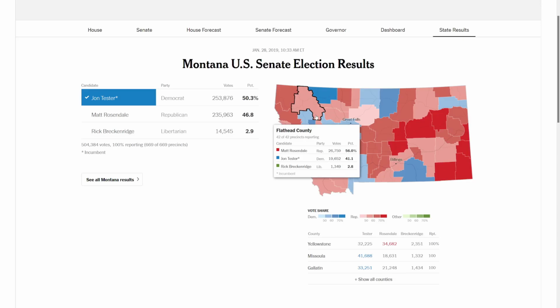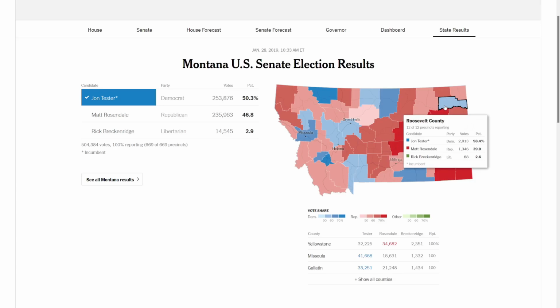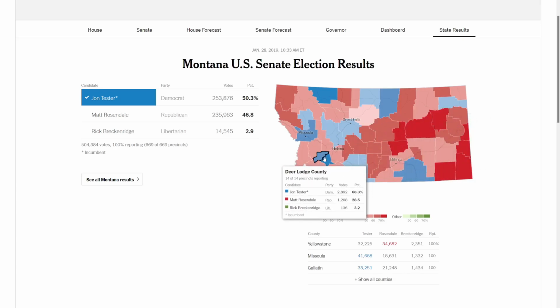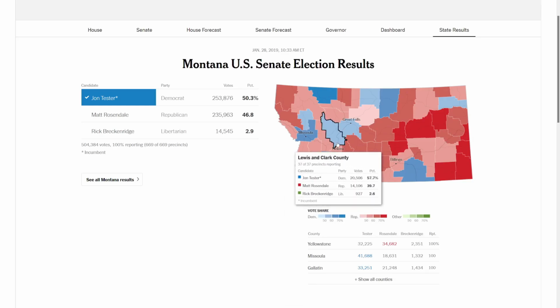So there's a clear shift here in this race when you compare it to president in 2020. There's a lot more red vote out there. He might have been saved by the national environment, but Tester was the guy to win this race. But that's what it's going to take for him to pull off another win here. Meanwhile, Sheehy really only has to do just a little bit better here than Tester in 18. It's true there's new people moving into the state that could potentially have some impact on some narrow races. But this is a good battle, and it's a must-win state for the GOP if they're looking for Senate control.